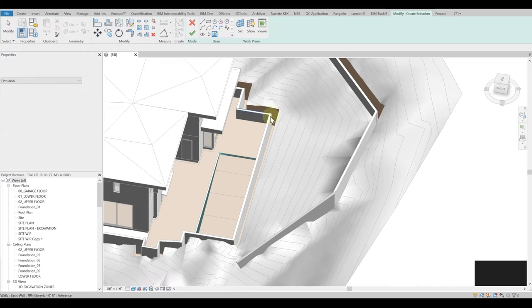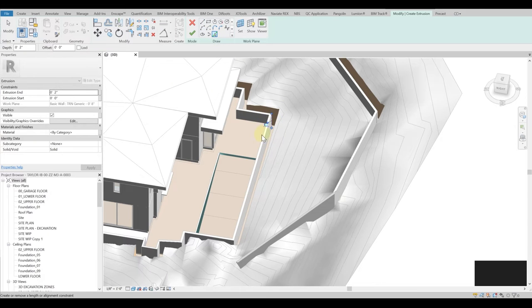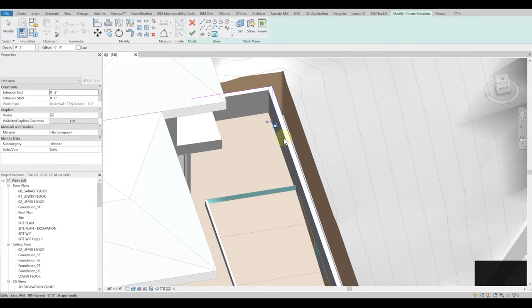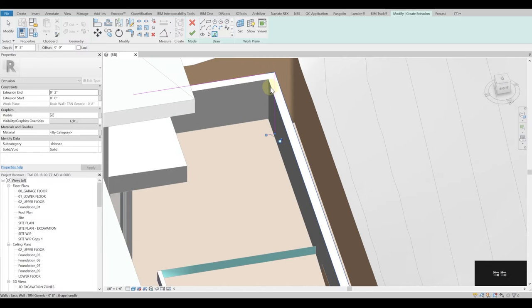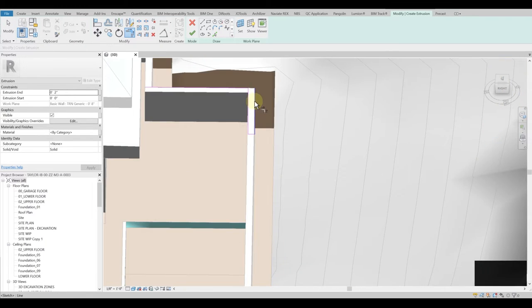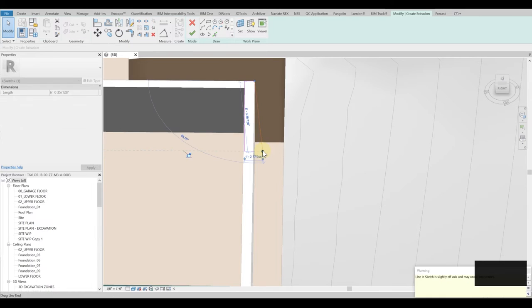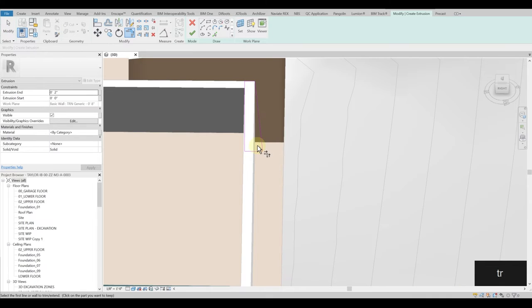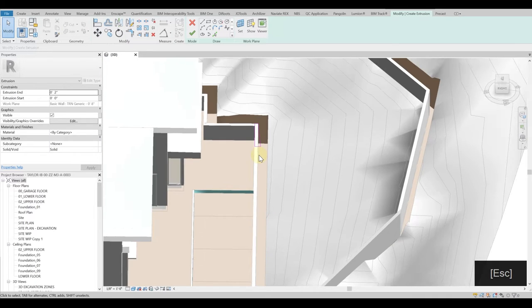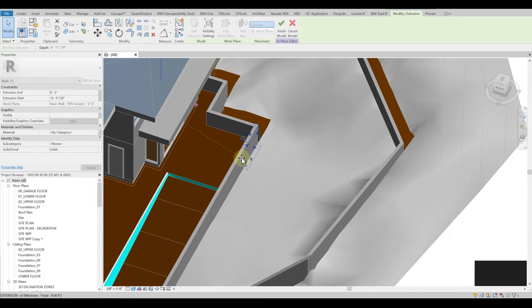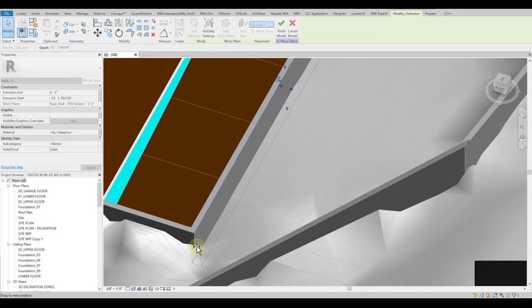Now I will pick the plane, select this side, the top, the bottom portion, and the inner portion of this. Maybe I can select it from here. Then I will use the Trim tool. In order to trim those pieces, I will slope it by 5 degrees, and trim that part as well. As soon as I'm done, I will say Finish, and I will stretch my side all the way to the other side.